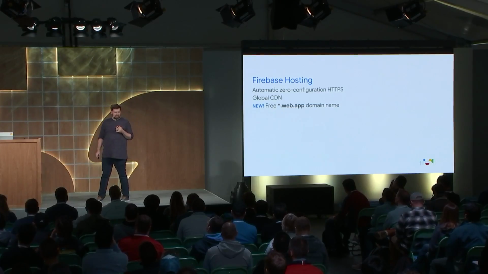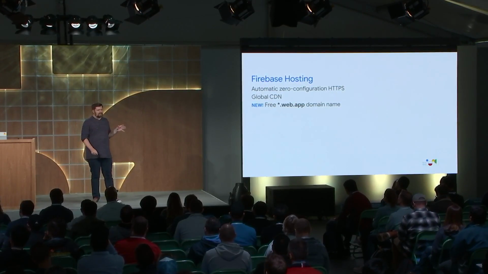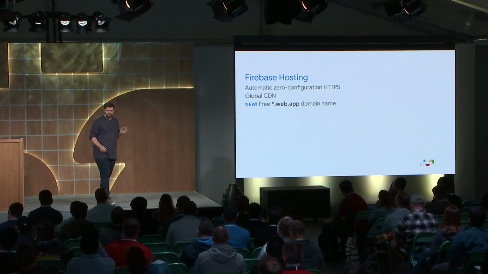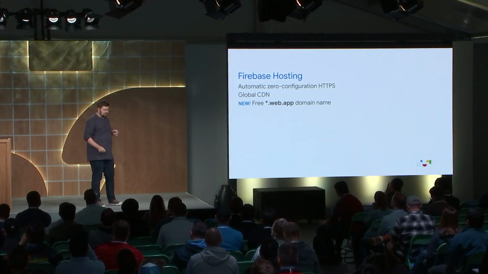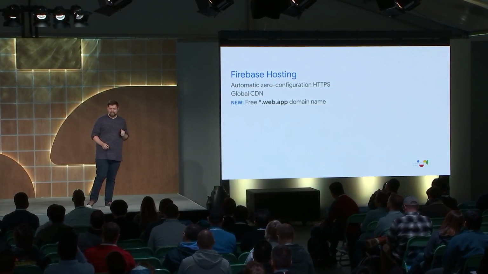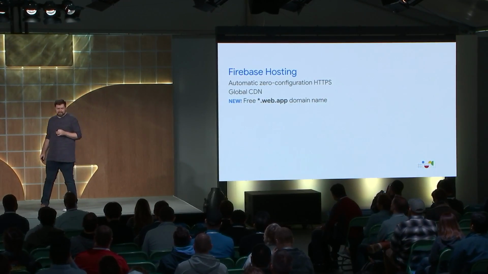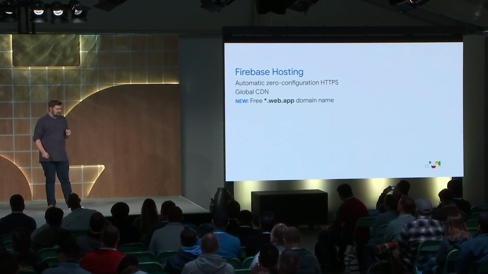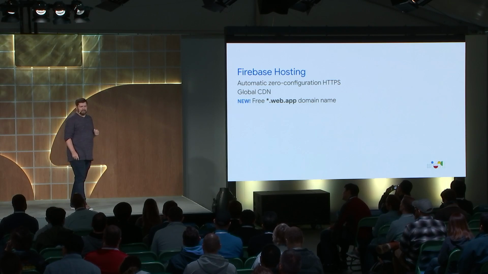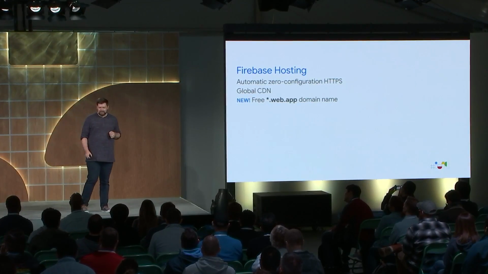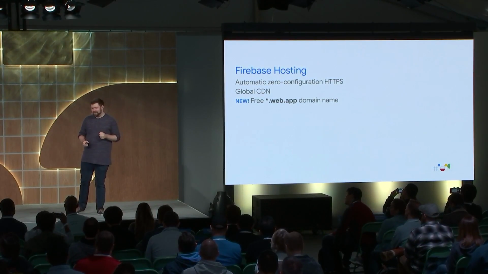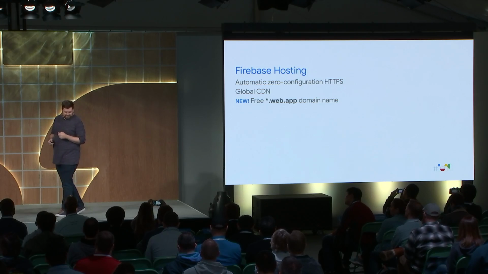We had Firebase Hosting, which provides automatic zero-configuration HTTPS web hosting for your app. It also serves content over a global CDN so that you know it's fast. And newly launching at Google I/O this year, every Firebase Hosting website gets a free web.app subdomain. So now you can go figure out the cleverest name you can think of to claim your .web.app.